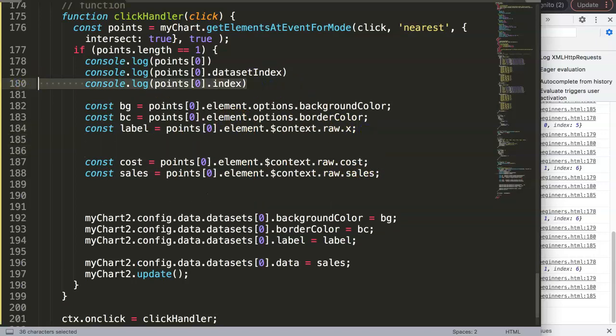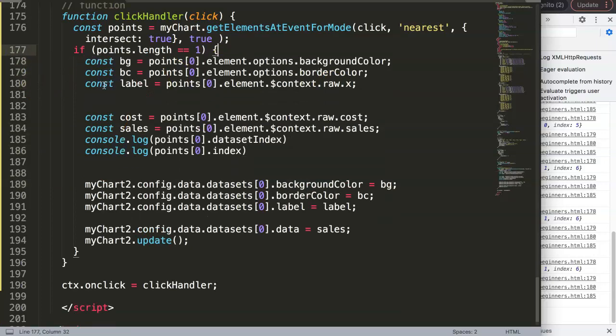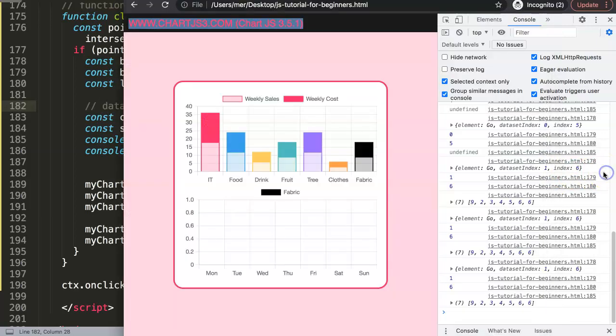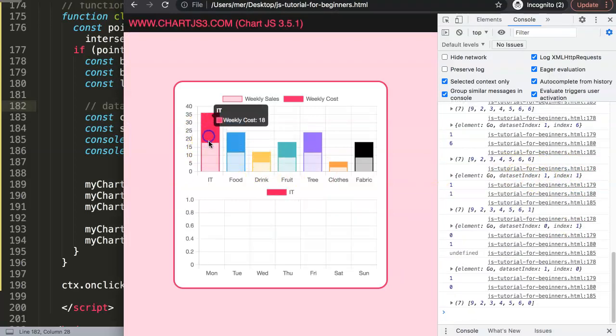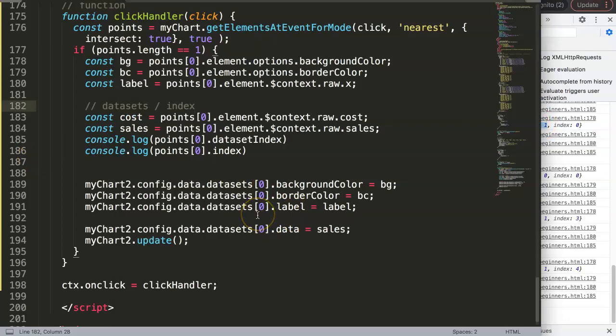So let me show you this, and I'm going to grab these two here. This console log can be hidden here, no need anymore. All right, so this is the most important one here. This is basically data sets and index. So in here, let's look at it. We get these values here already, so we already know. All we need to do here is create an if statement, and the if statement will be based on the data set here. If data set equals 1, show this one, or else show the other one.